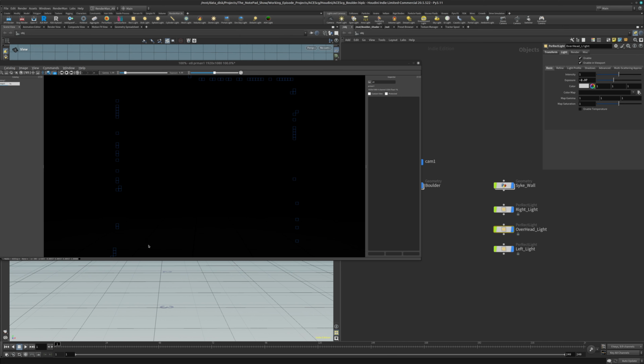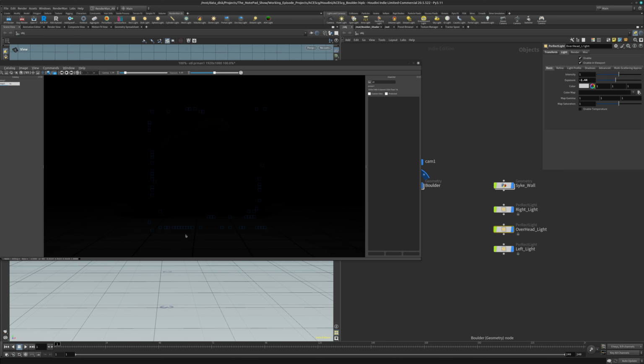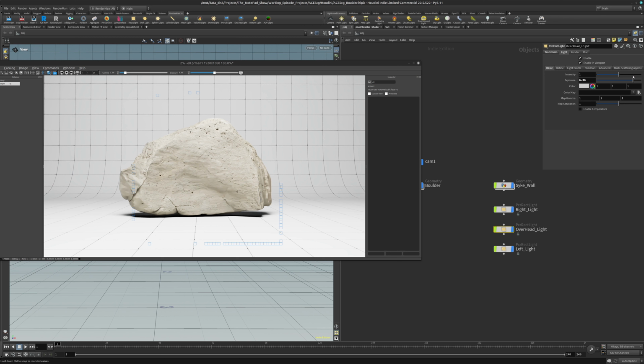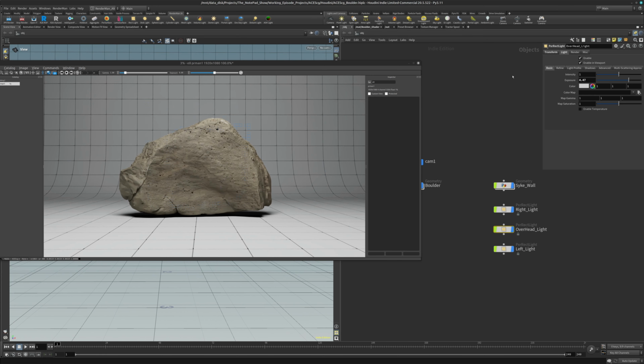And I can still see detail on the floor right here. I would have to go just a little bit further. But it's holding up. It's not necessarily crushing black. It's still holding on to detail. And I just think that's really cool.